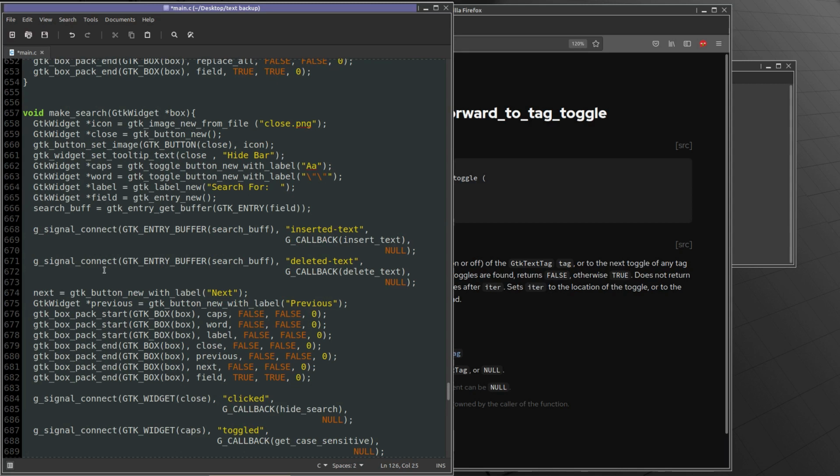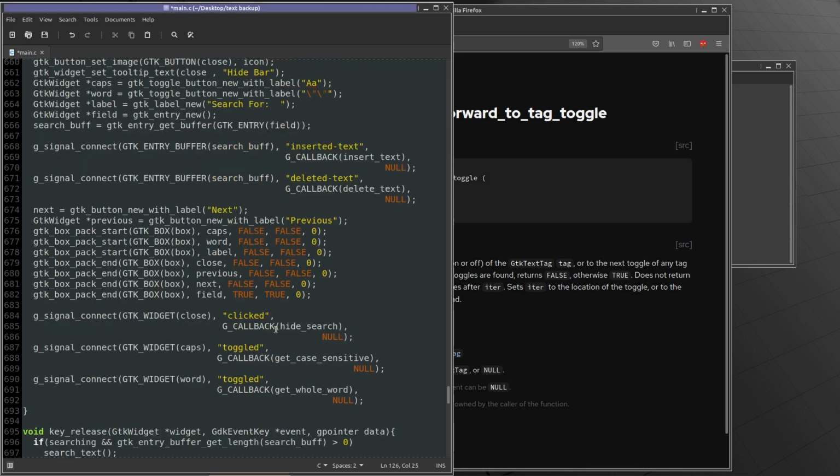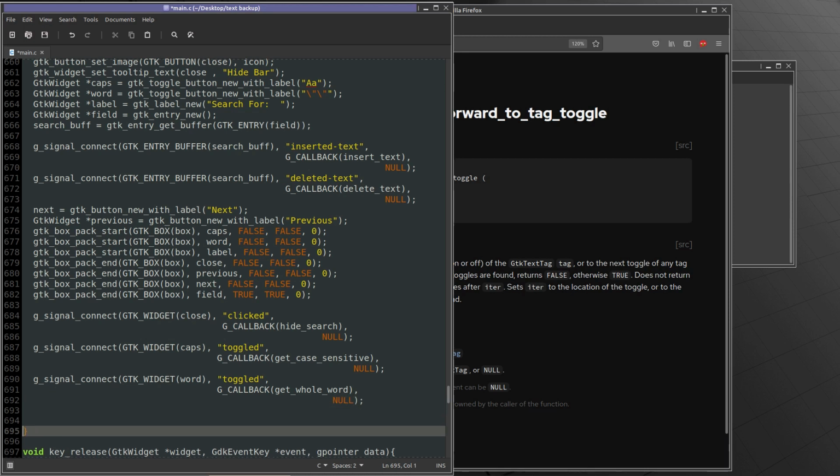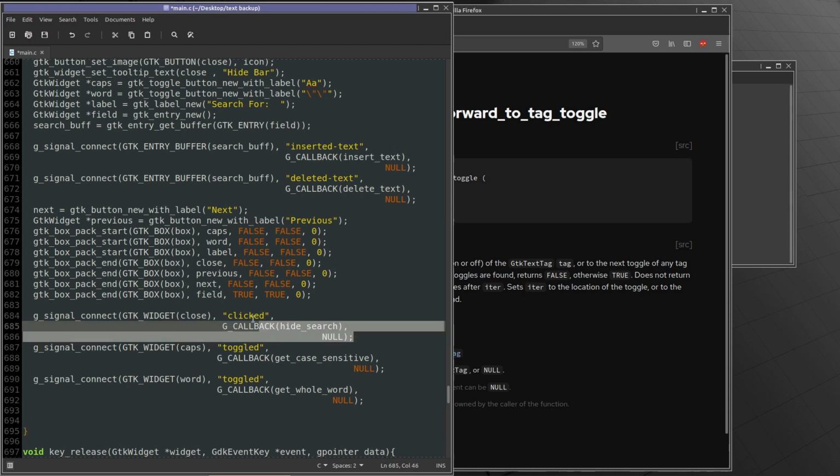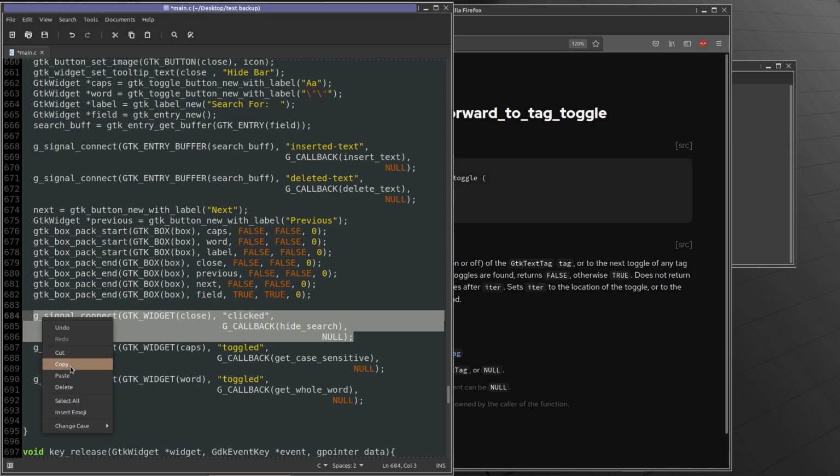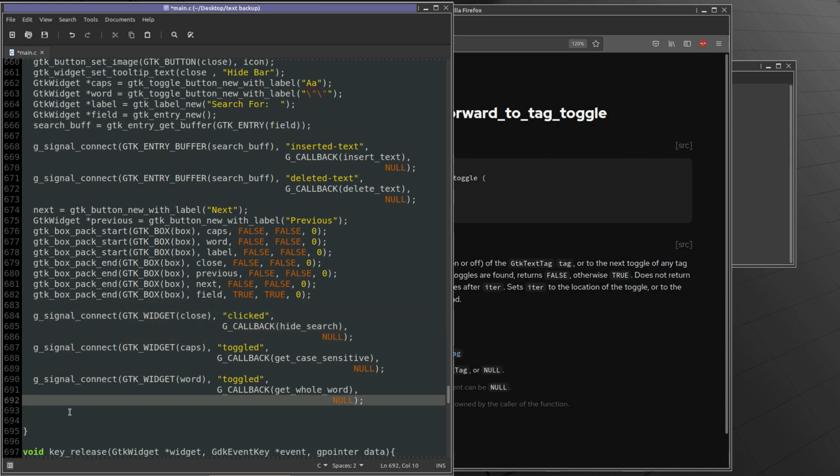So let's see, we have the signals for the text. We have the close button clicked, the option buttons toggled. So let's just pick on this one. We'll copy this and paste it a couple of times.